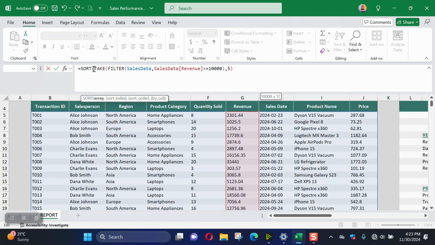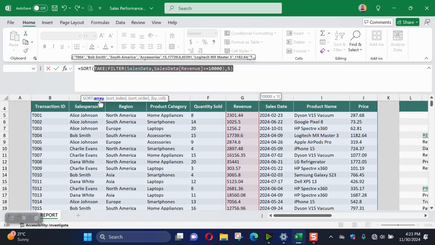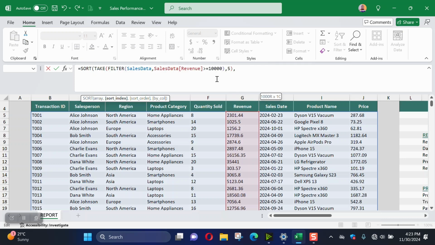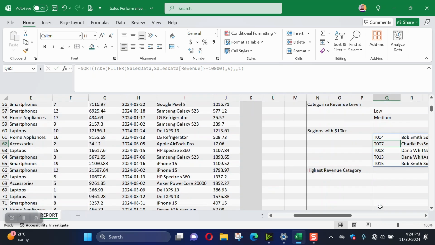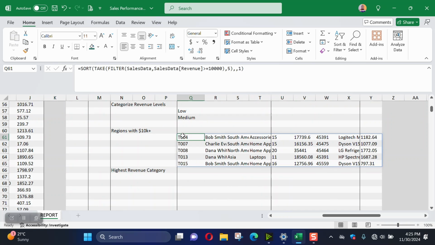After this has been done, I'll come back again, then I'll introduce the sort function so that it can now capture the entire function here as my array for the second time. I will hit comma on my keyboard, sort index, just skip it by typing comma again. Then the order I want to sort it by is 2. This is for ascending, this is for descending. So I want to sort it by descending order. I will close my parentheses here. You could see that the entire formula has been captured. Then I'll hit enter on my keyboard. So this is it. You could see that this has been sorted and it started from transaction number 4, 5, 8, 13, and 15. I hope you understand. So this is exactly what we have.